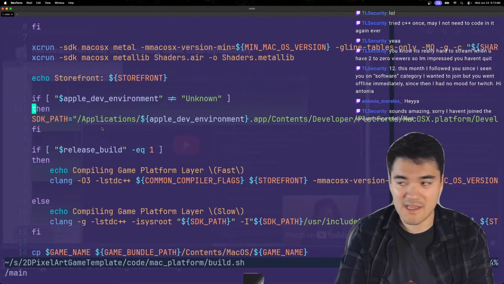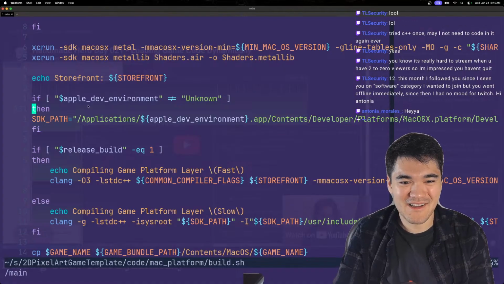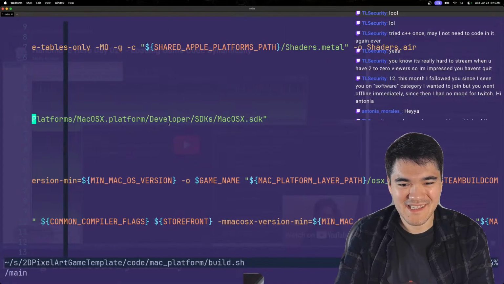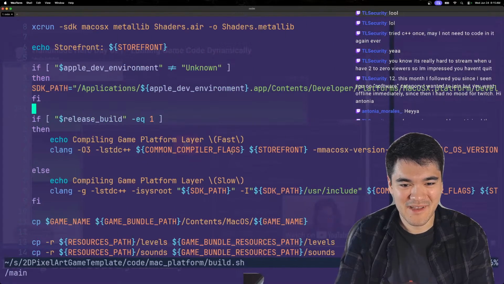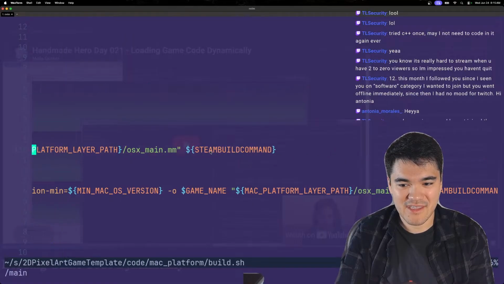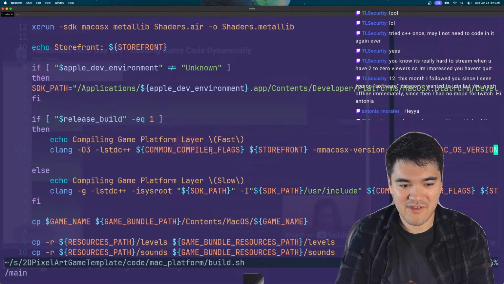And that is the real problem. The real problem is Objective C. That's the problem.